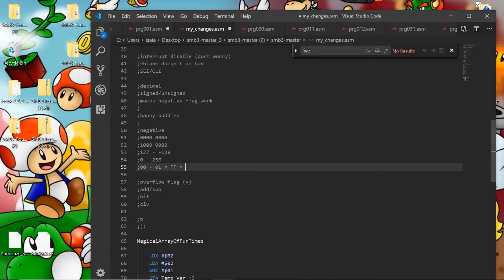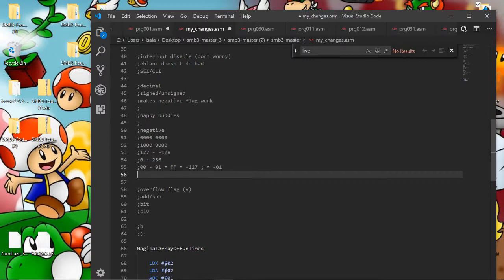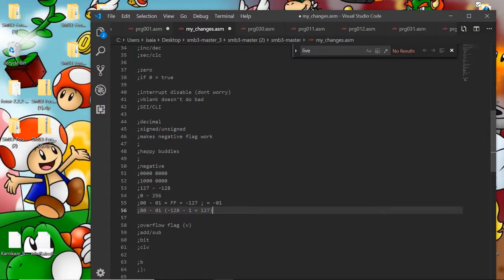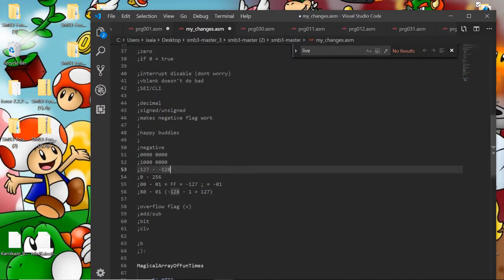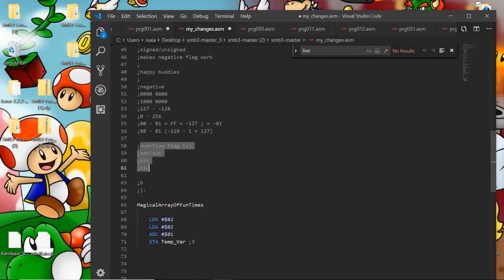Which would equal, in your mind, negative 127, right? That makes sense in my mind. But actually, what it decides to do is that equals negative 01. They did that so it equals numbers easier, but it's a bit confusing to wrap your head around, and why on earth they would ever make it so complicated. So if you're at 80 and you subtract 1, so let's write this out, and what a human would see. This is negative 128 minus 1 equals, you guessed it, 7F, or 127, because wham, computer logic. So yeah, decimal set, it uses this. If it doesn't, it's just straight up from 0 to 256. And then there's also the overflow flag, which tells when the number overflows.